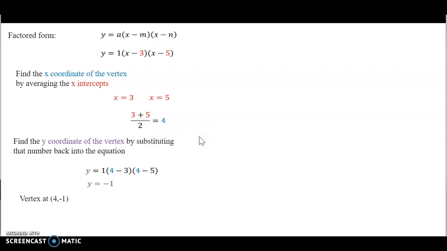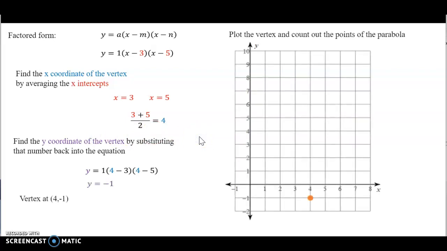Now that we found the vertex, we go from (4, -1) here, and I just checked that a is 1, so that means I am going to go 1 to the right and 1 up, put a point there, 2 to the right from the vertex, and then 4 up this time because 2 squared is 4. And then 3 to the right from the vertex, and this time 9 up, because 3 squared is 9.